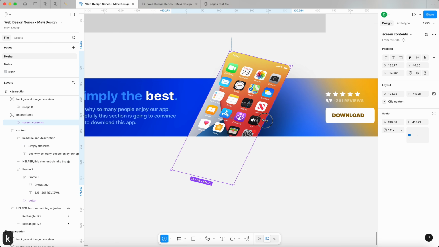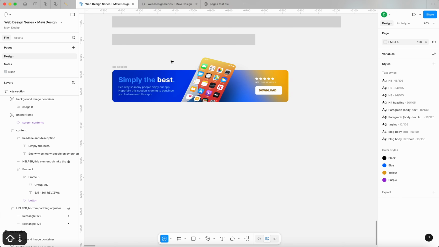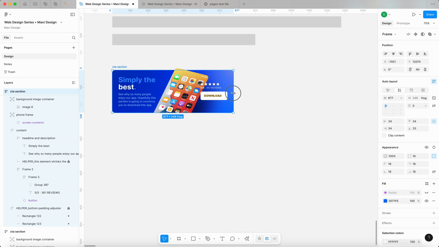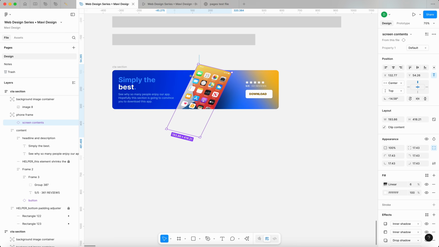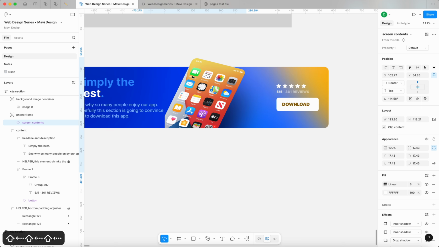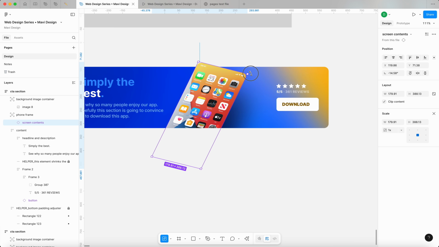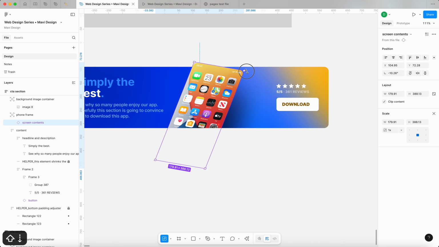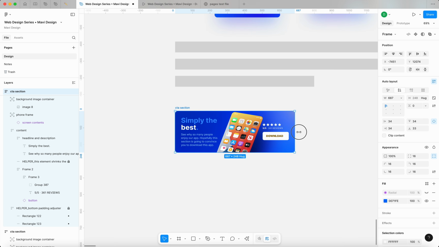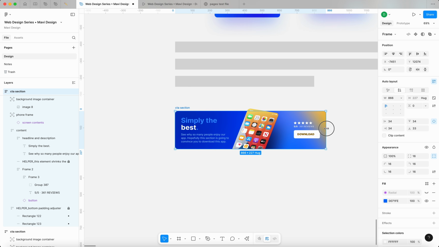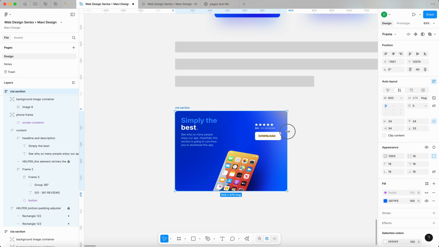Let me try and make this a bit larger like this. Let's see, resize. And also we could move it to the left more, maybe actually shrink it again like this. Maybe rotate it a little bit, just a tiny bit. And yeah. Now, in practical terms, this is not going to be used in the designs.